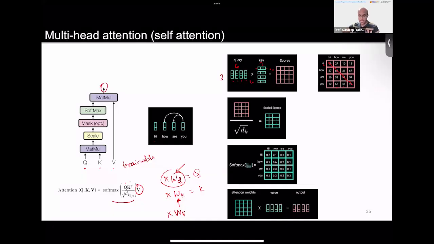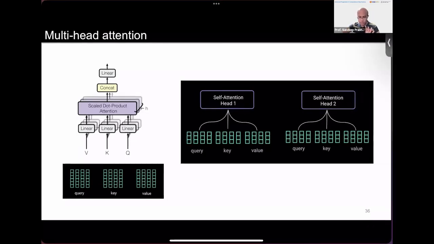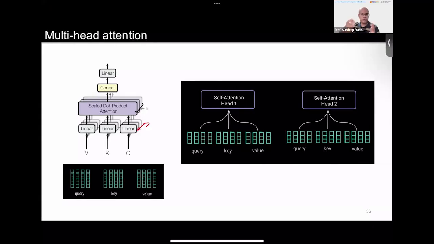Now, this is a single head attention. In a multi-head attention, you have many such QKV matrices. You just don't trust one QKV, but you say, okay, let's do it multiple times. And then for each attention, you concatenate all the outputs and then process that output. So that is what is done in a transformer layer, with experimental evidence that shows that having more attention heads is more expressive than having a single attention head. But in each of these attention blocks, what is going on is the same QKV transformation, okay?